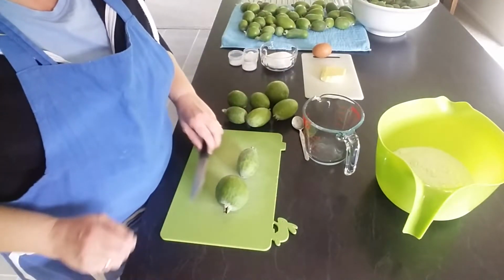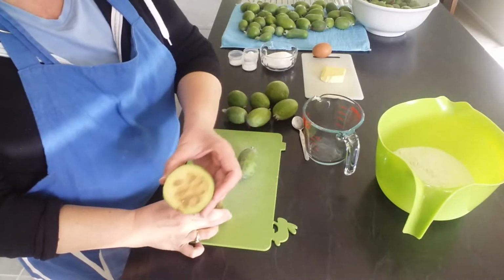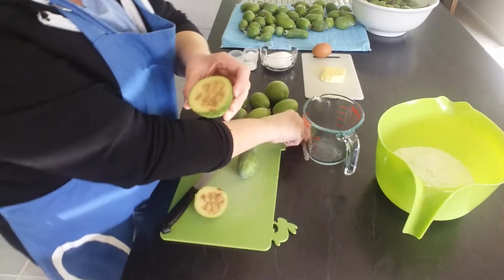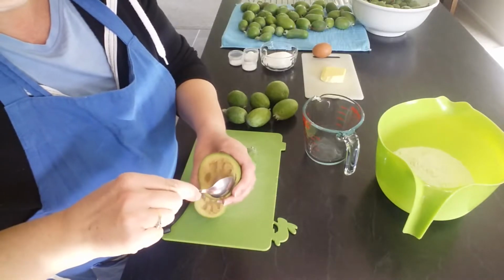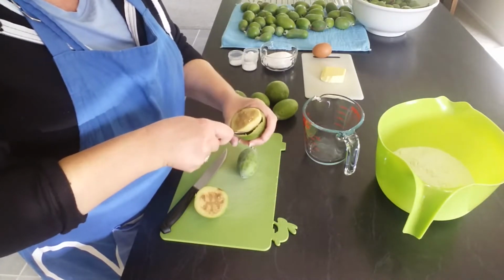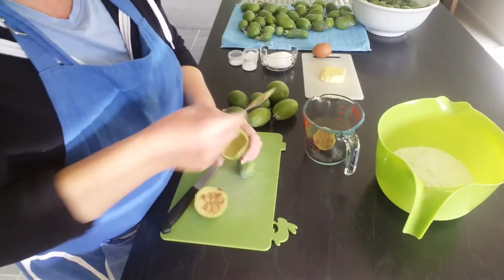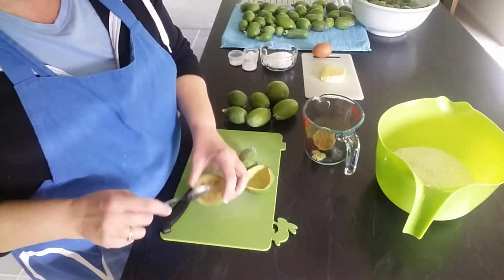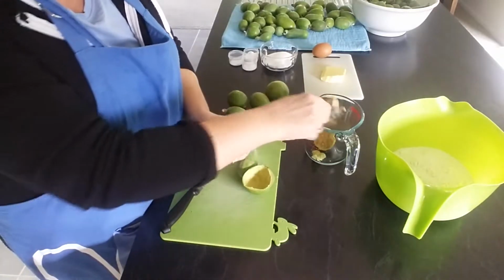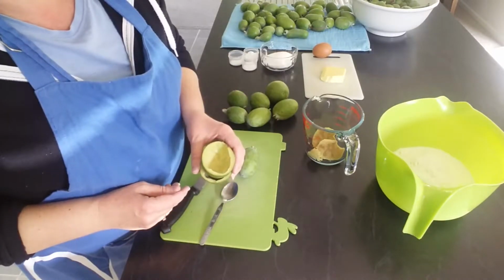Okay, so cutting and peeling the feijoa is quite easy. You cut them in half, and that's what the feijoa looks like inside. Now we want the jelly bit, the nice sweet juicy bits for this feijoa loaf. So all we do is we take a spoon and we scoop out the fleshy bit. And then we're going to measure out 1 cup of feijoa. And that's how we'll do the feijoas until we've got 1 cup worth of flesh of the feijoa, and that we will add to our recipe. So let's make a feijoa loaf.